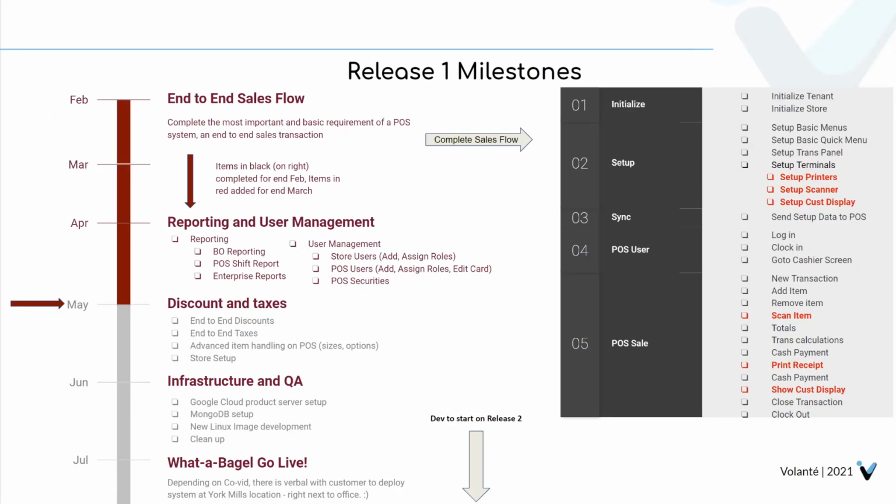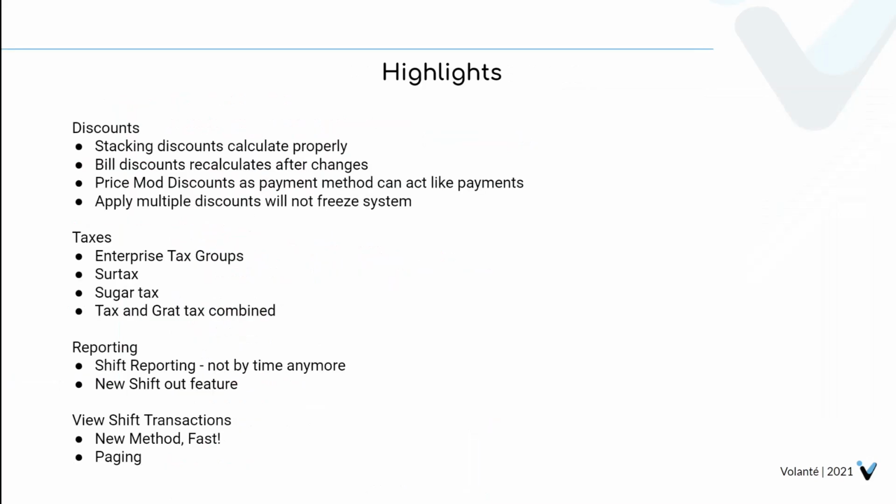But as usual, our team strived for more. They completed discounts and taxes slotted for next month, putting us nicely ahead of schedule for now. What many people liked about the previous videos is when we highlighted the differences between the next gen and the current version, especially things that cause a lot of headaches now and more or less cannot be fixed. So in this video, we carved out a section to summarize these highlights.